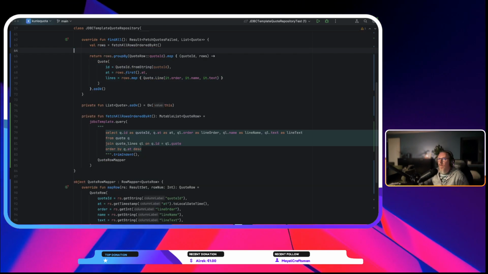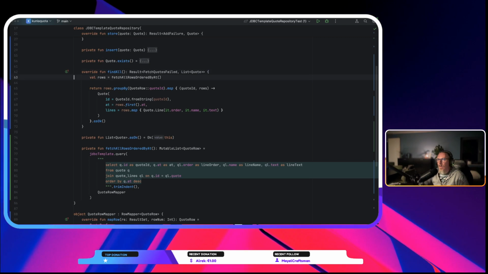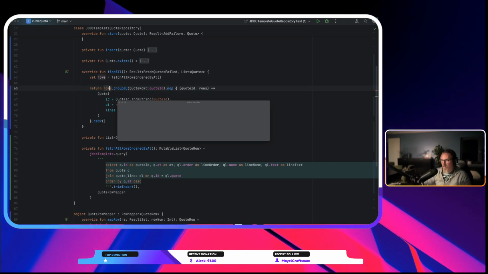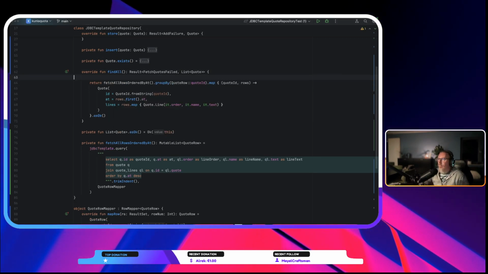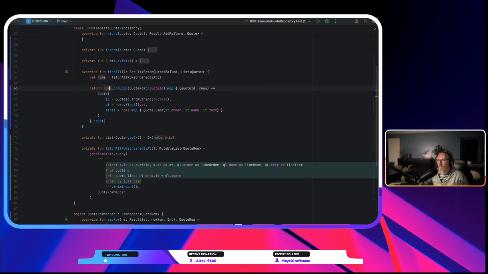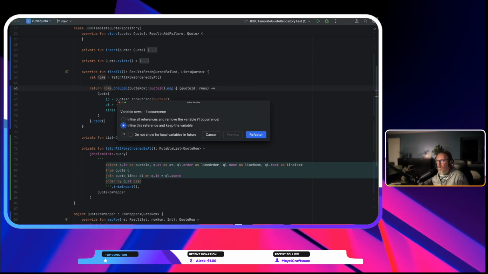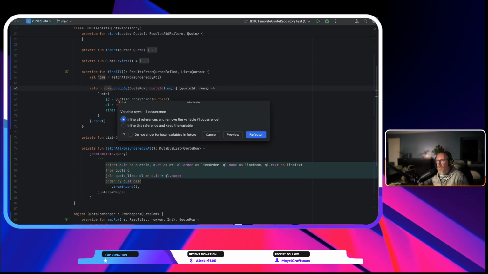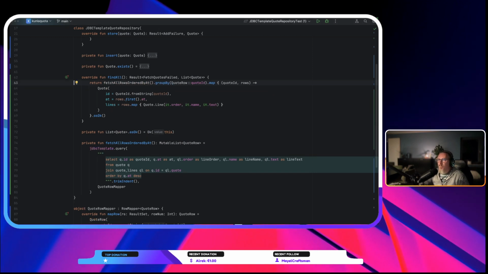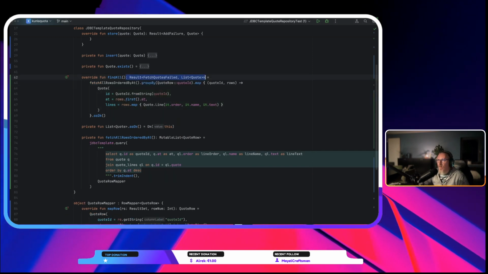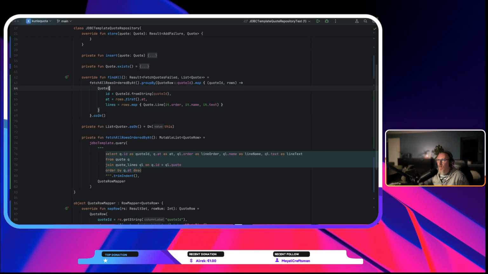Don't know why it's remained there, but now we can inline this one too. Oh, I see what I did wrong. I want to inline and remove, yeah. Then I can convert to expression body.